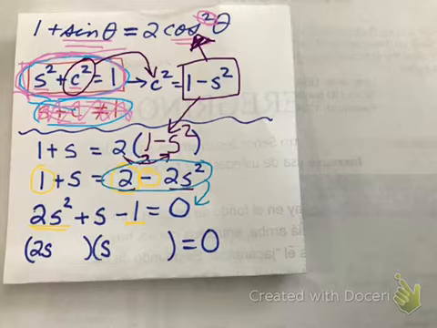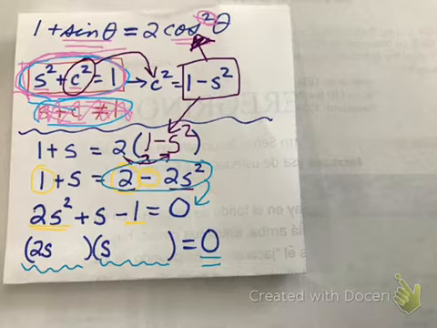Because there's something called the zero product property, which means that if you have two things that multiply to get 0, one of the two things has to be 0, okay? So that is a powerful little tool in algebra and in these trig equations. So I set the equation equal to 0.